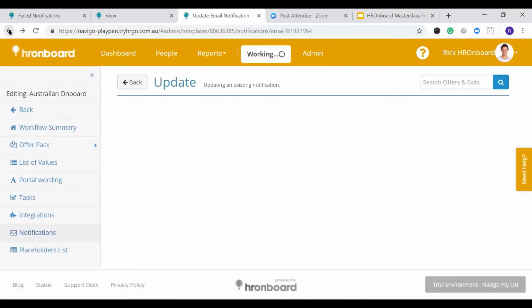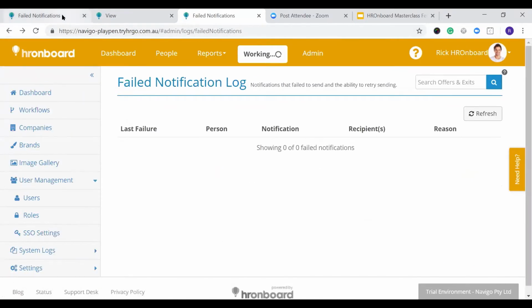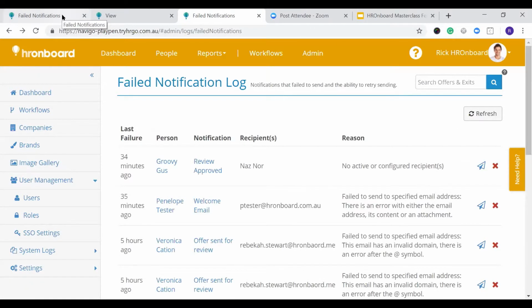The other option is if you've actually deleted the user itself. So say you've created their offer by accident and you've deleted the offer, or if it was our test offers that we should have been deleting from those failed notifications. So the person will be grayed out in that case, and you won't have the option to resend it because there's no one to resend it to. Or there's no offer for it to check all of that information. So there's a really good reason why we take away that option. Not to be annoying. Either the person or the notification no longer exists.